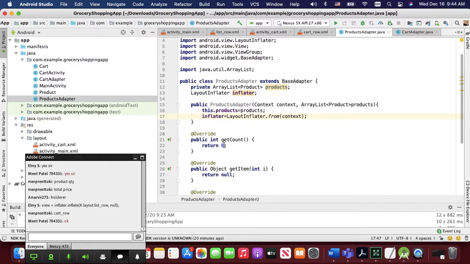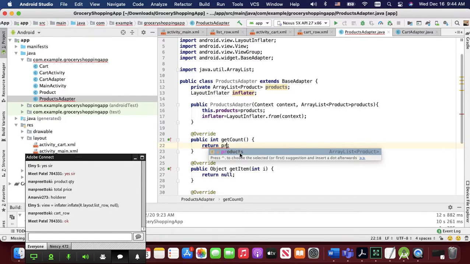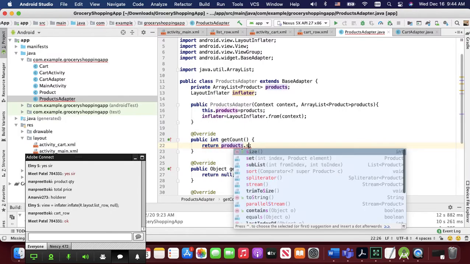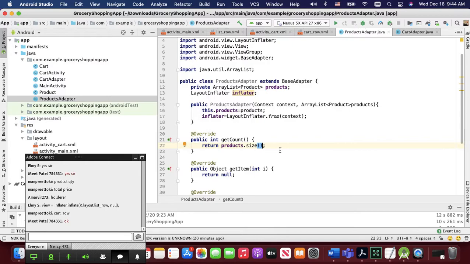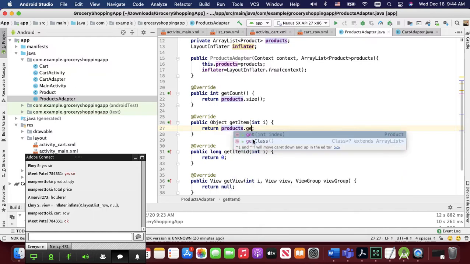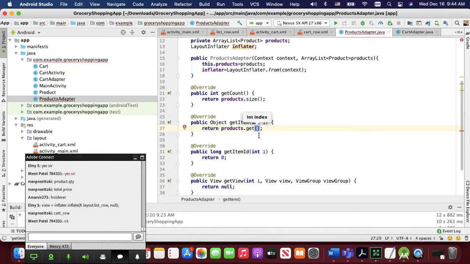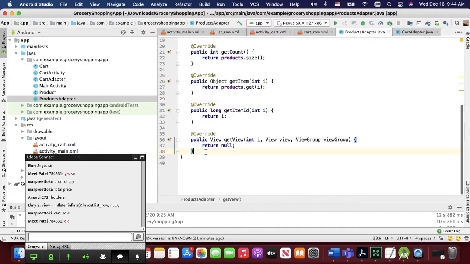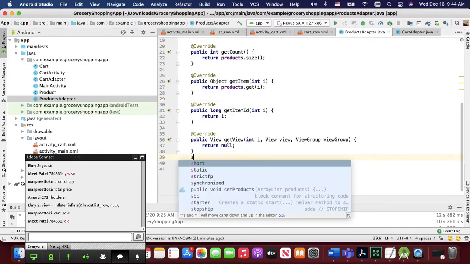Here we will return the products dot size. Here we will return products dot get I. Here we return I.